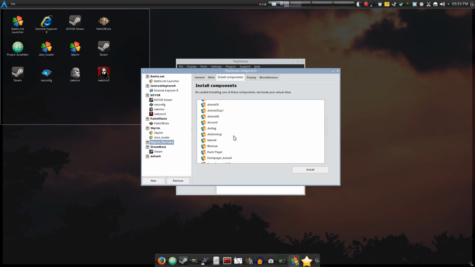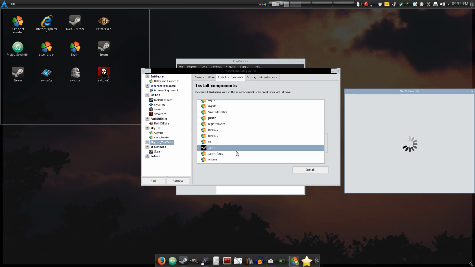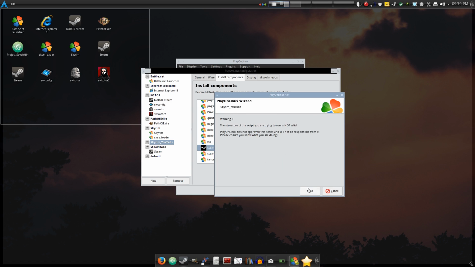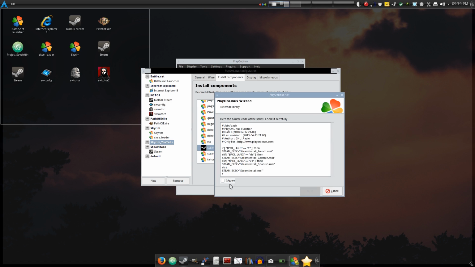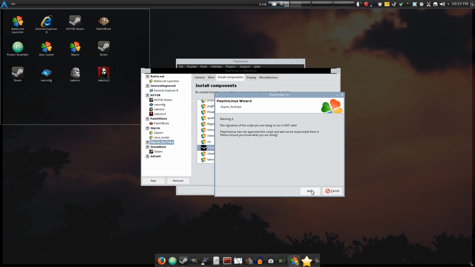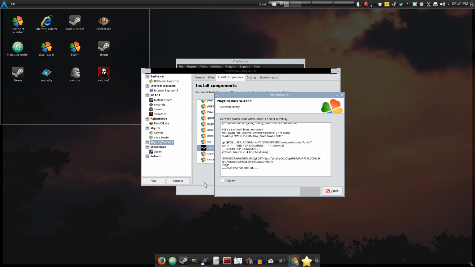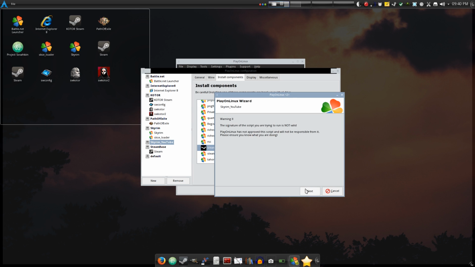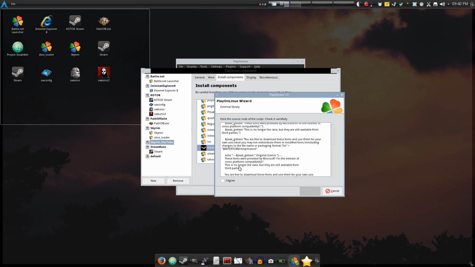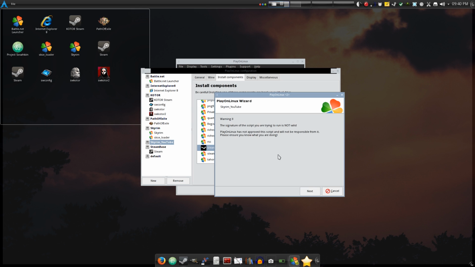Now, there's actually one more spot to this. You install Steam with this. Click Install. It will download and run through the script. Again, I'm getting these "signatures of script are not valid" warnings all the time. I don't know why. Everything is fine. I checked the scripts well ahead of time, and they're not doing anything malicious. You can check them yourself. Just seems to be a problem with the PGP signatures that are approved. But whatever. So we just keep going through.